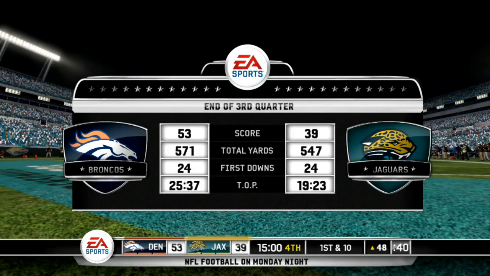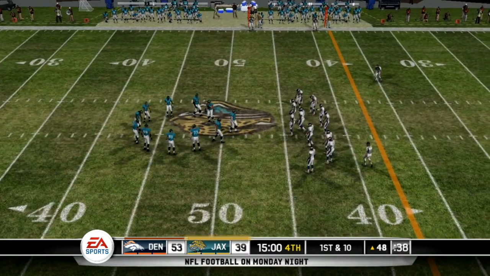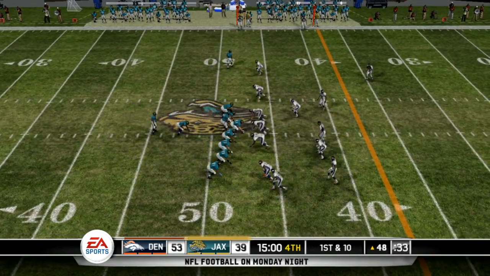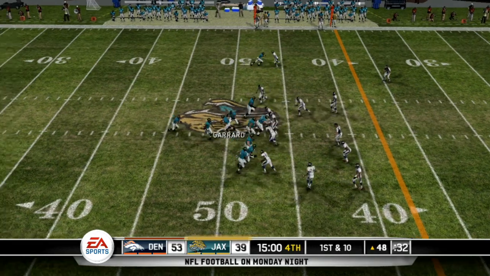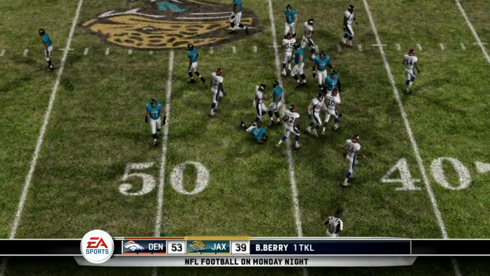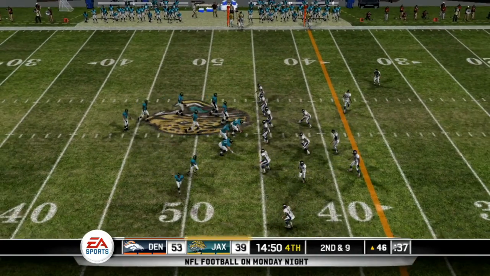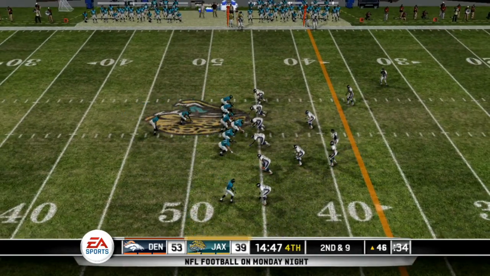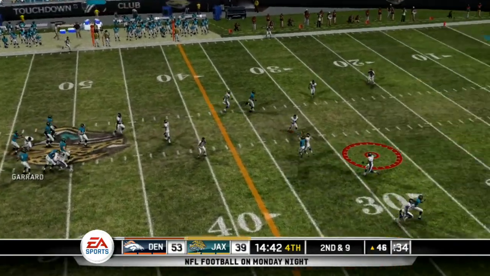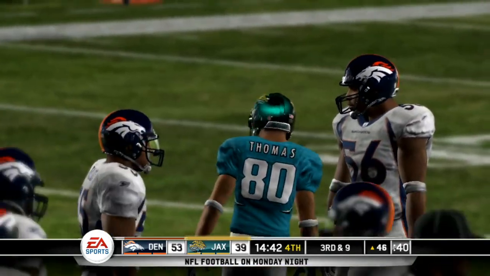So we'll head to the fourth with our score, the Broncos 53, the Jaguars 39. The Jaguars start this final quarter with the ball. They'll be looking for a quick score. And they really ran right into the blitz. That's a time that a veteran quarterback should have changed the play at the line of scrimmage. You could see the blitz coming. He didn't audible and only came away with a short gain. The pass is away. It falls incomplete. Kent Bailey was defending on the play.